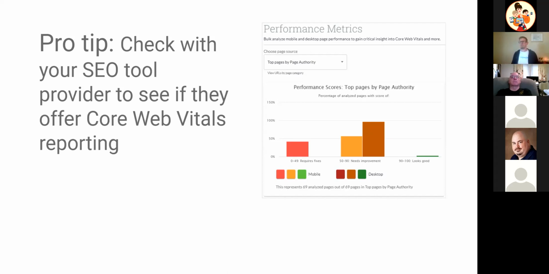The screenshot here is from Moz, because this is a beta that they're doing right now, where they're trying to roll out some performance reports. I know SEMrush as well is offering this. I don't know if everybody else is. Probably the major players are, but you may find more consumable information in there.